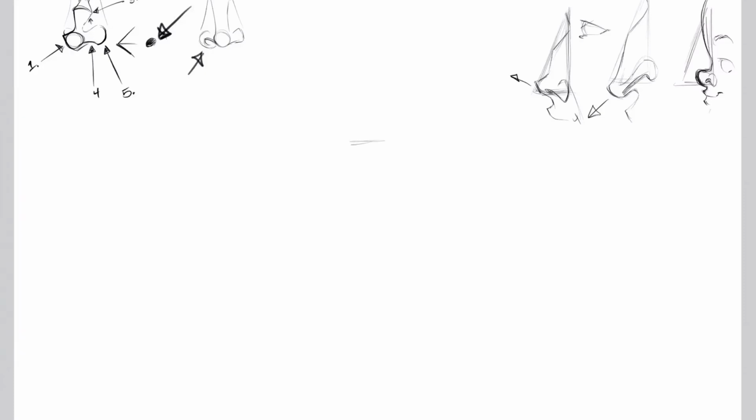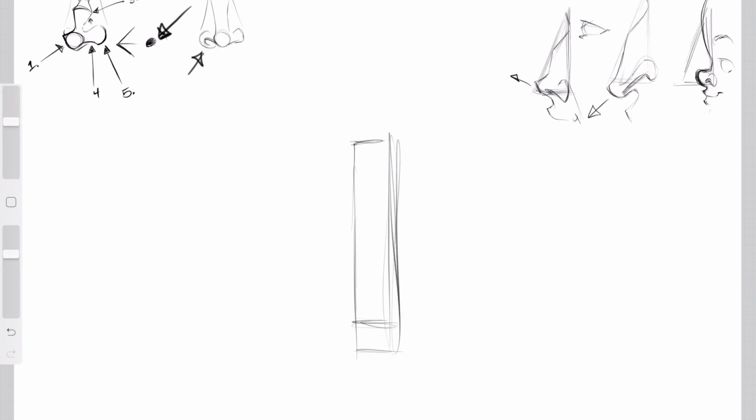Okay, so we're going to go ahead and start with just a very basic shape. What I do is I draw a long rectangle, okay? And then I split it right here at the bottom, kind of like this. Now, draw two lines coming off and outward, out this way, and connect the line there. I'm going to turn my screen sideways to make it a little easier for me to draw.